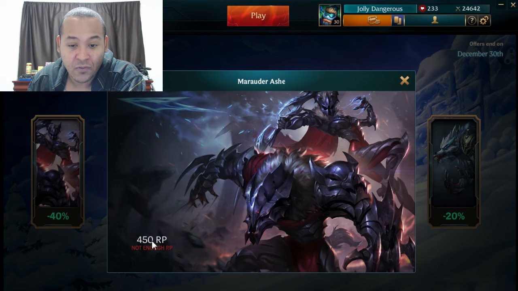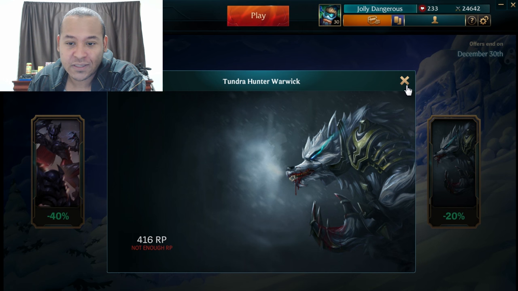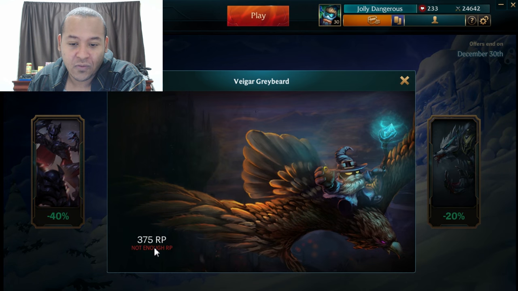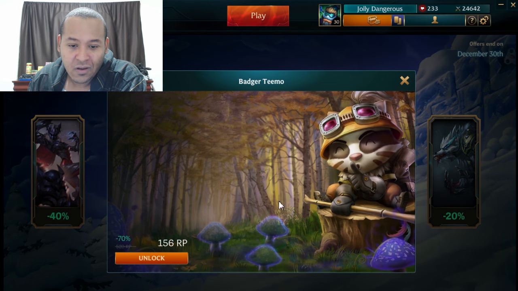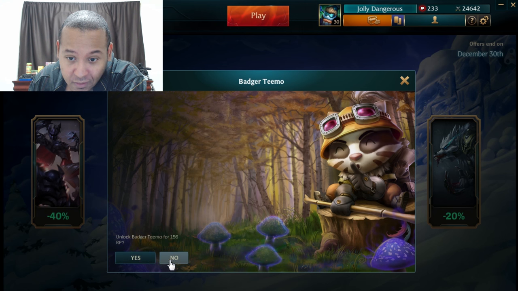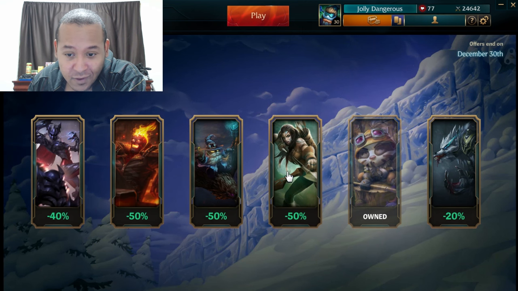What about this one? It's 450. This one's 416. Let's do this Veigar. 375. That's cool. I'll probably end up buying that, but I like my Final Boss Veigar skin so much. 156 RP. You damn right I'm getting that. 70% off. Yeah. Might as well just go ahead and give it to me now.